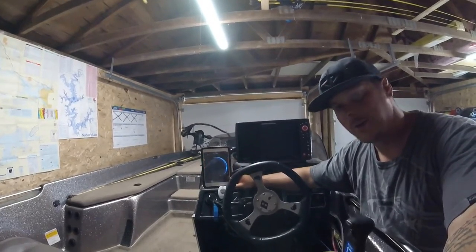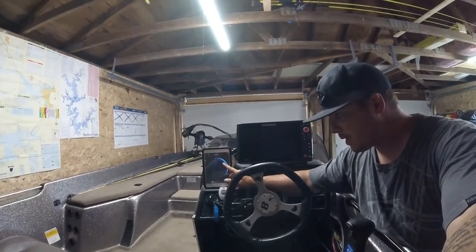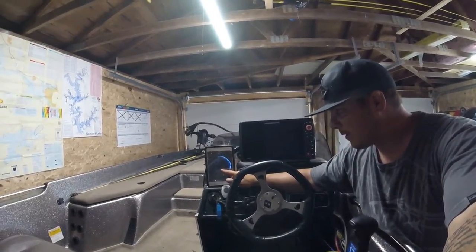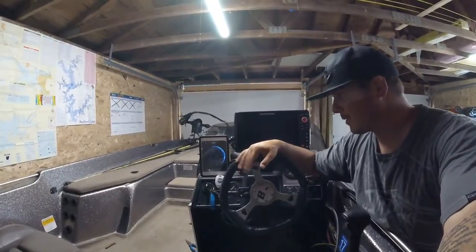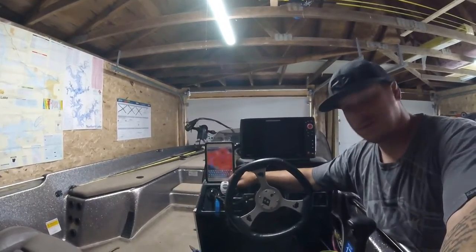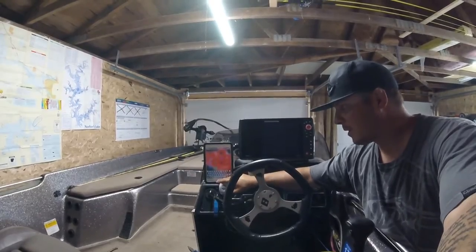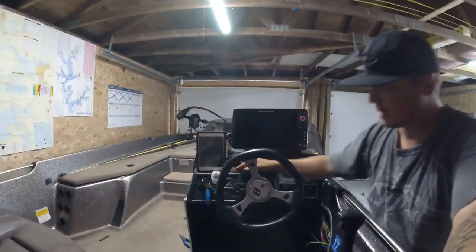Here's a secret: if you've never been to a lake, Navionics gives you a depth, but you really don't know what it looks like. Google Earth is amazing — it needs to be connected to my phone, but you can go on there and see if it's sand or rock. That's especially useful if you're on a new lake, so instead of making the run there and ending up somewhere that's all weeds when you wanted rocks.